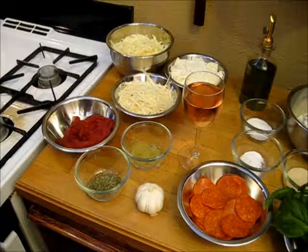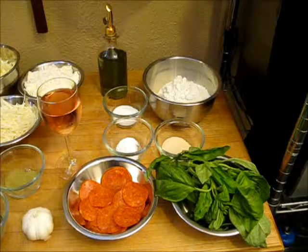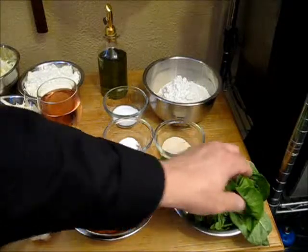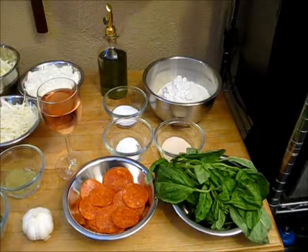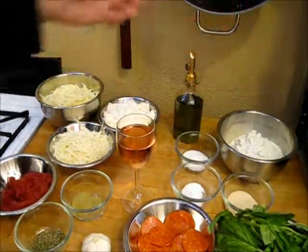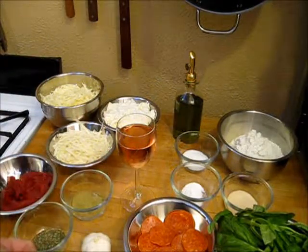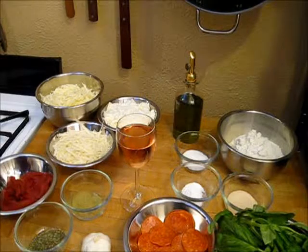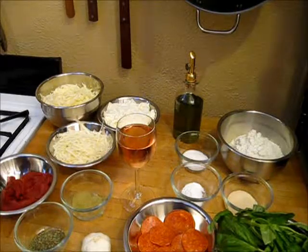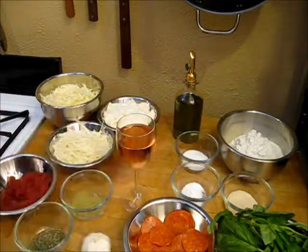Just some very simple ingredients. If you don't have basil and want to use spinach instead, that would work — I use spinach a lot in these and they're really good. But this time I wanted to go with some basil because I love fresh basil inside things like this. There's also some olive oil back here — the olive oil is going to be used in the crust as well as on top of the crust just before baking. It allows it to bake into the crust and kind of fries the exterior, giving it a unique flavor and wonderful texture. Let's move right on to making our dough first.